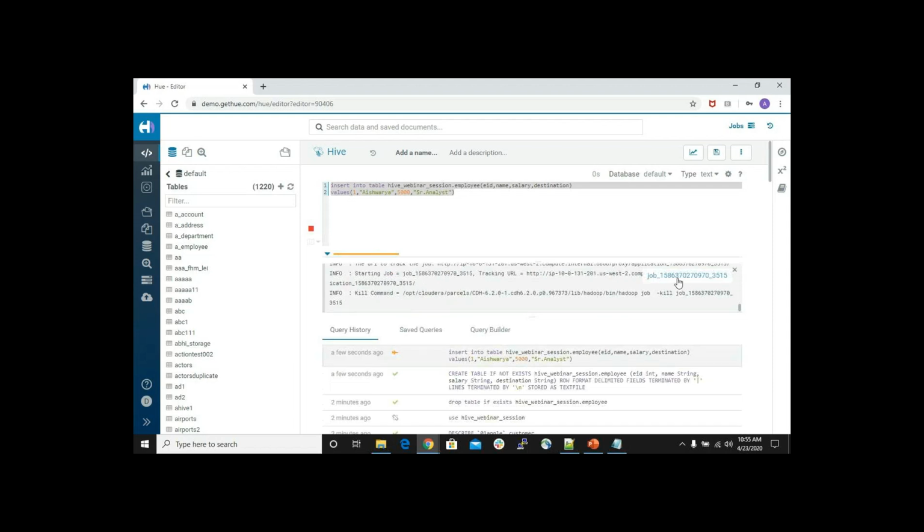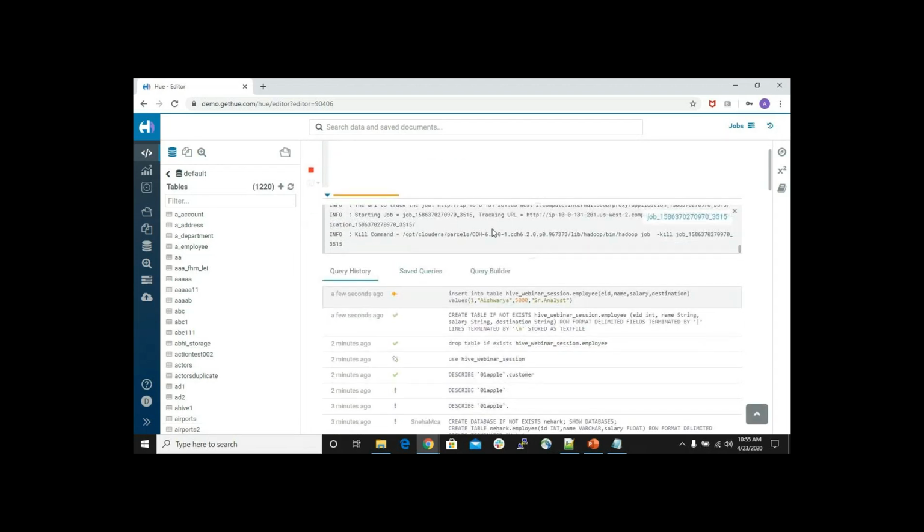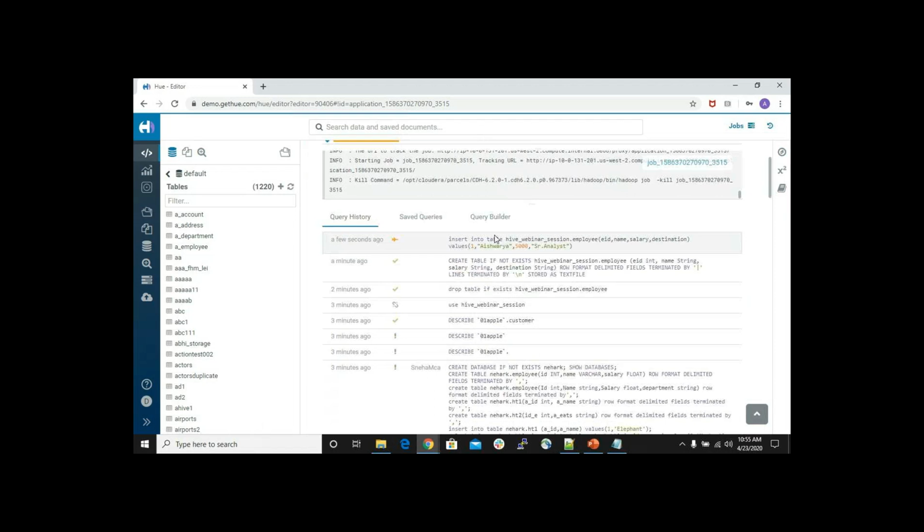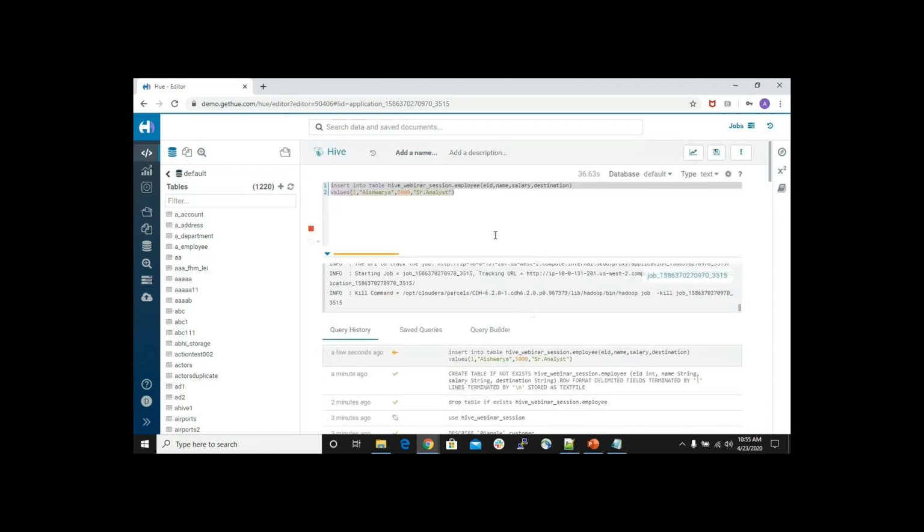See, there is something called a job here. So this query internally has been converted into a MapReduce job. It will be divided into stages. How much percent of your map has been completed? How much percent of your reducer has been completed? You can check the progress over here, or you can also right click on it and see where it has progressed by using the standard output, standard error, and system log files. You can check the progress of the MapReduce jobs also.